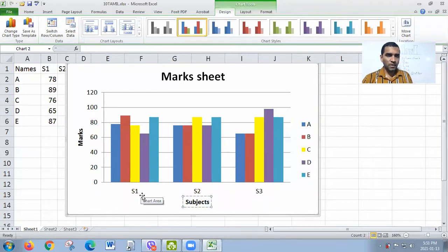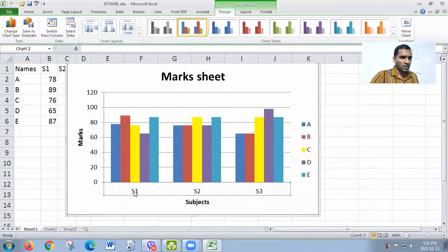From a class teacher's perspective, this is important. But if I am a subject teacher, if I am the ICT teacher, I want to know the students' performance only for my subject. I want to see how students perform for my subject only. So now imagine I want this format. Assume this is subject 1, my subject, S1 ICT.